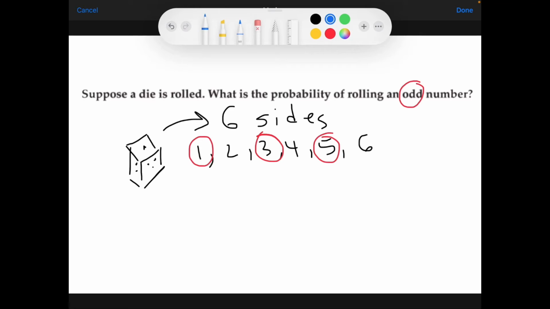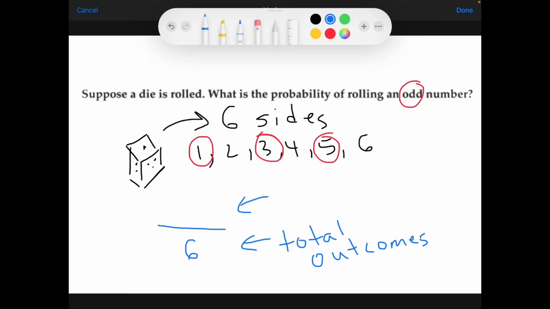Now, remember, a probability is always given in a fraction form. The bottom would be the total outcomes possible. So the total outcomes possible in a die would be 6 because there's 6 sides. So there'd be 6 at the bottom. Now, how many of those are you worried about? We call that favorable. What are the ones that are favorable to us right now? It would be 3 of those. So we have a 3 out of 6 chance, theoretically, for us to roll an odd number. 3 out of 6 would be the same thing as 1 over 2, or 50% chance.